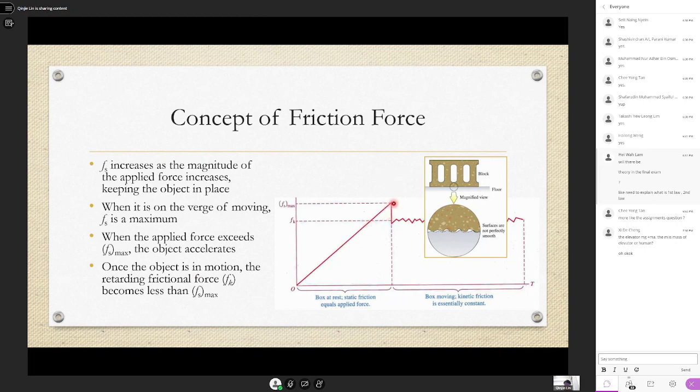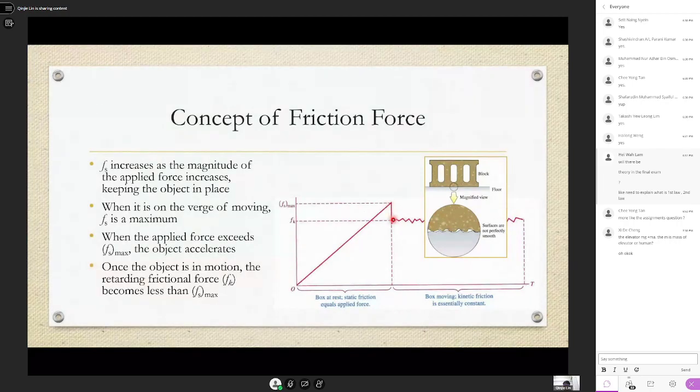And this is a behavior that is almost always the case. Almost everything that you try to push, you will always reach a point, and when it starts moving, it will drop a little. This Fk will usually be a lower value than the Fs max. Then after that, it will remain somewhat constant. But you see the jagged line here, right? It's because when you see it from a micro point of view, machining cannot be perfect, so there will be jagged edges, which will not make it move so nicely. But of course, when we look at things from a macro point of view, we can assume this to be a straight line.